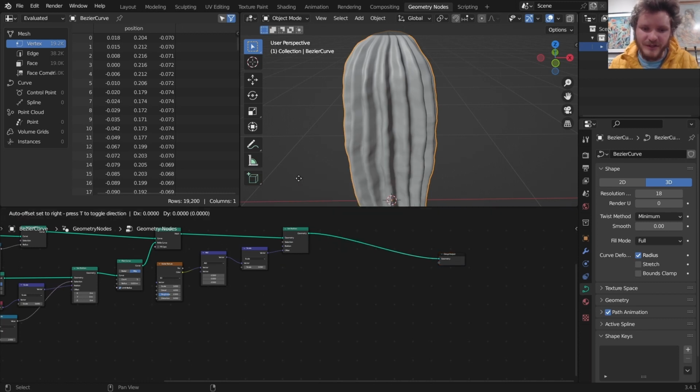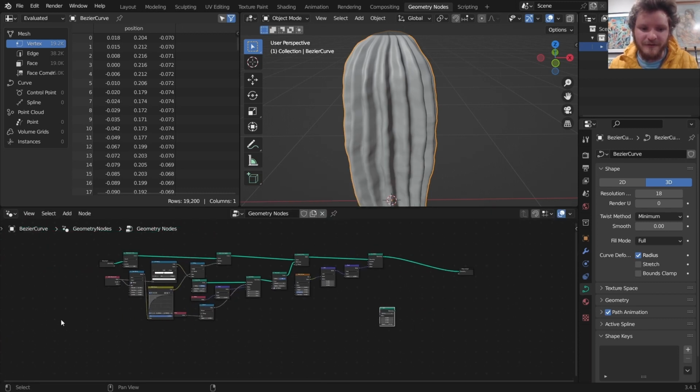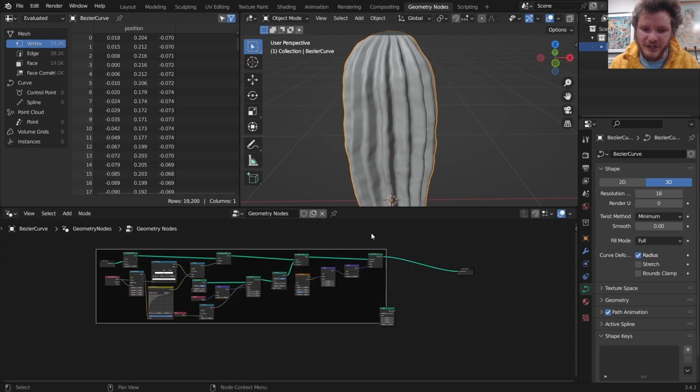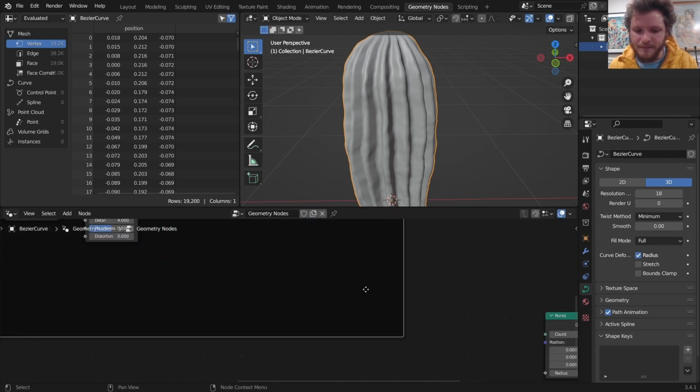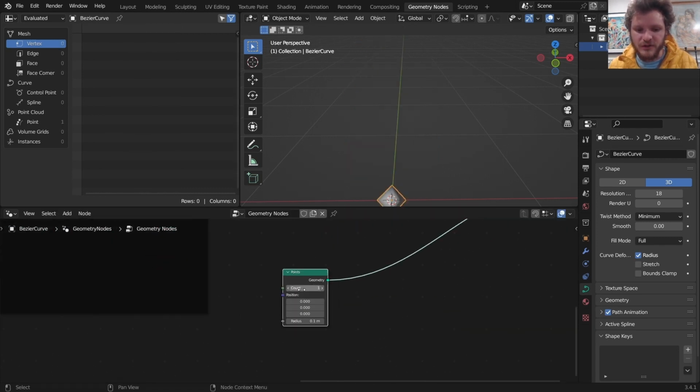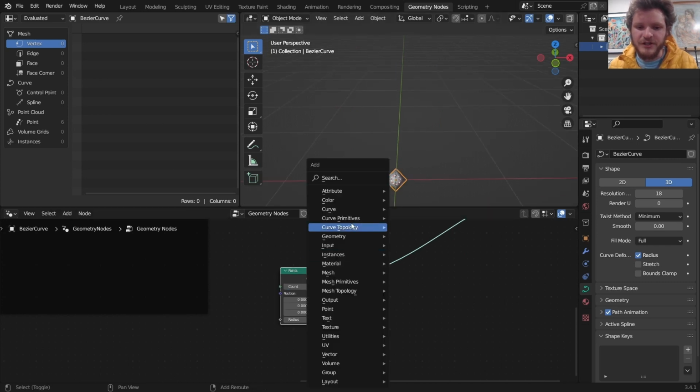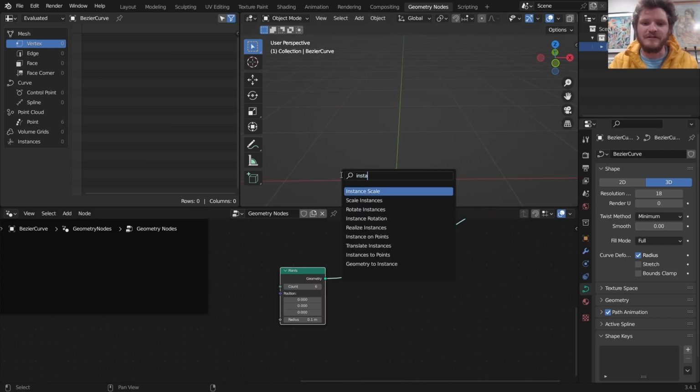So I'm going to use a points node, and notice it's going to be separate from everything we've done so far. So I'm just going to Shift P to put that in a frame. I'm going to have a bunch of points. So let's say we have 6 of them. And for each of these, I need to make a needle that's oriented in a random direction.